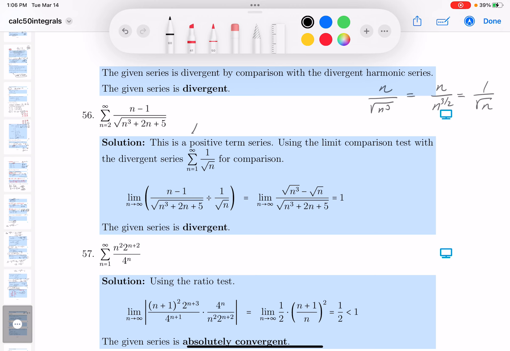So I'm going to say over here, probably a good comparison for this one would be n equals 2 to infinity, 1 over the root of n, which is n to the 1 half, which I know is divergent.